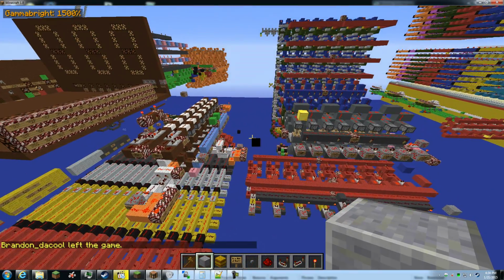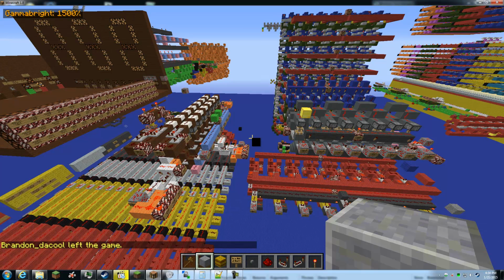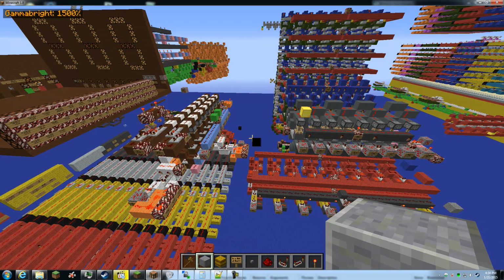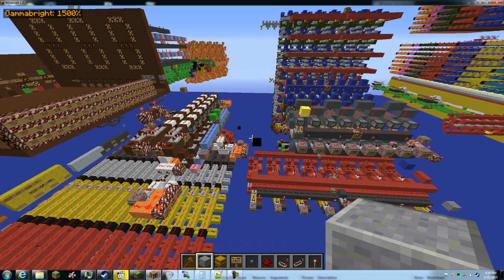Now, the first thing I want to mention is I use a CISC style build instead of a RISC style build, and the only thing you really need to know about the difference between them is that a RISC style build has one integral ALU.